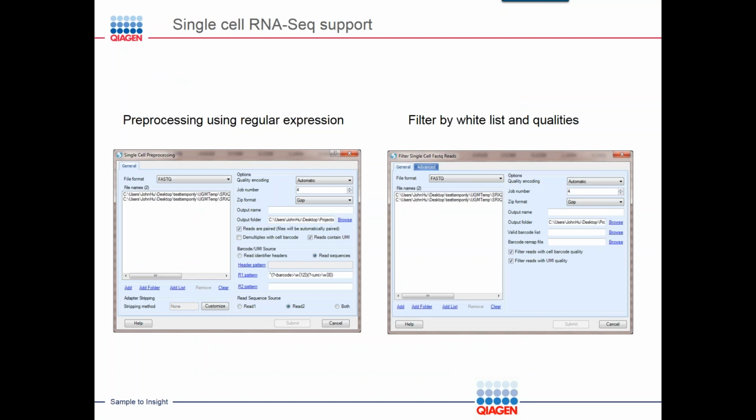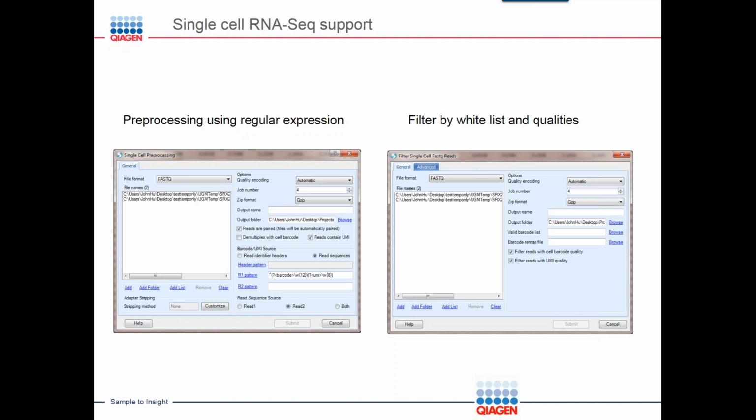So let me actually talk about the modules that we already support. We think that pre-processing of single cell is important, alignment is important, counting is important, and this is essentially done. The pre-processing of different technologies, including 10x Genomics or other Drop-seq technologies, was implemented in this general module that allows users to specify those barcodes as a regular expression. This applies to 10x Genomics, but also applies to other data sets. So our goal is to be as general as possible. No matter what kind of data or how many FASTQ files you have for a single sample, you can still use our module to do the pre-processing, which generates tag files.